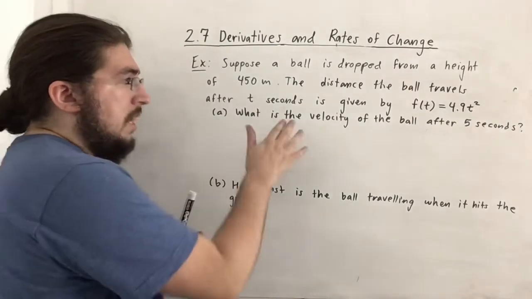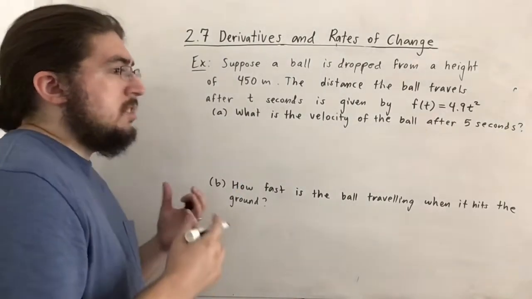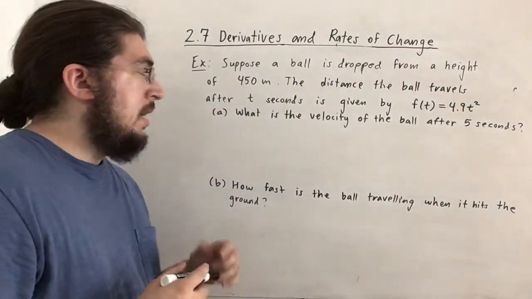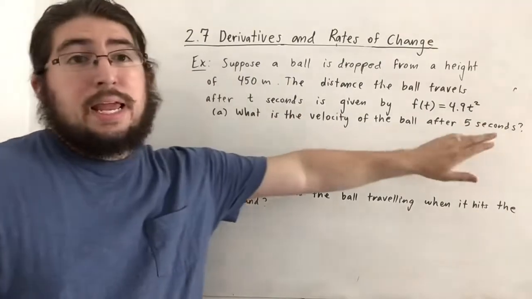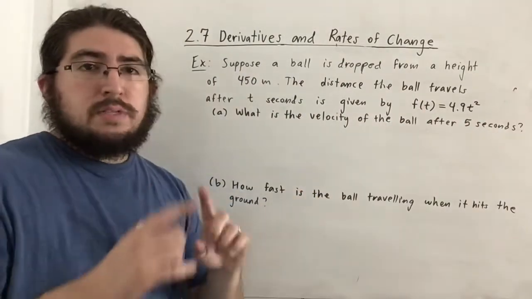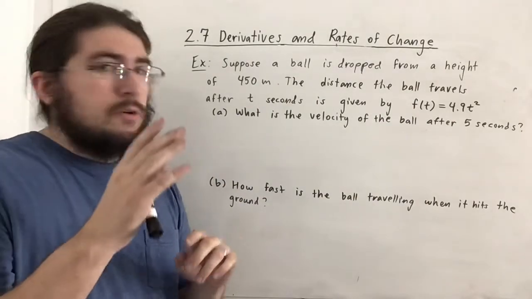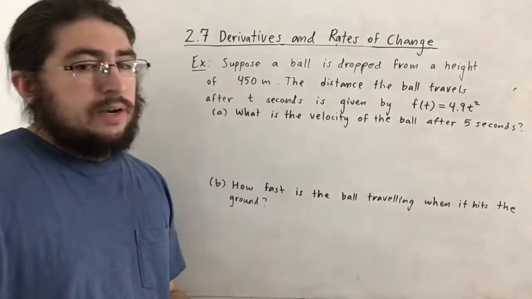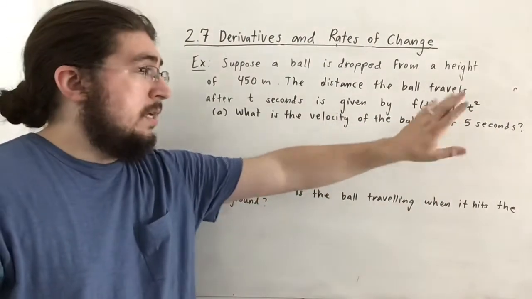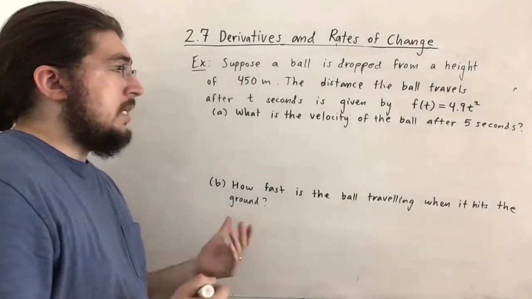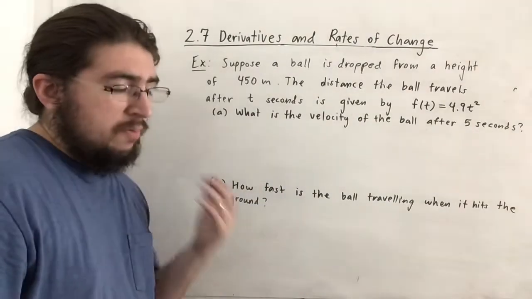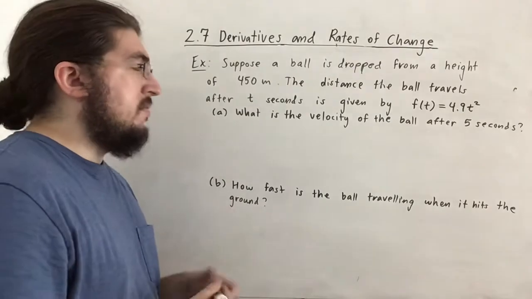So to find the velocity, so velocity is rate of change, kind of like we saw before back in 2.1, and velocity at a particular instant in time, so after 5 seconds, so there's not like from 0 seconds to 5 seconds average velocity or anything like that. In this case, we want the velocity after this one time signature, so we're actually after basically instantaneous velocity, which we've discussed is the slope of the tangent line, and we know how to find that now.